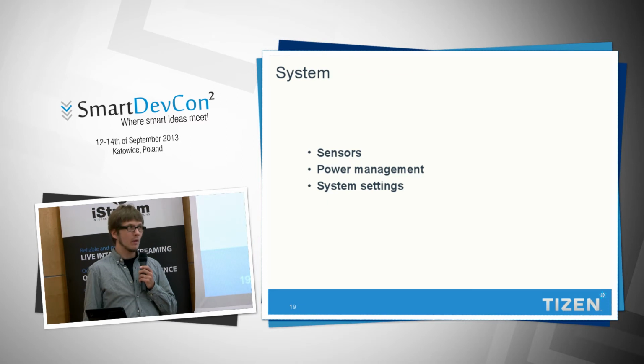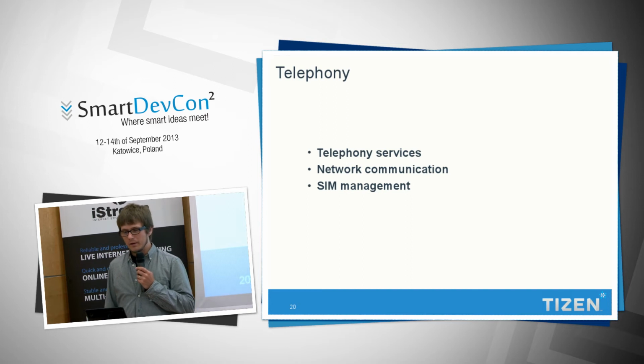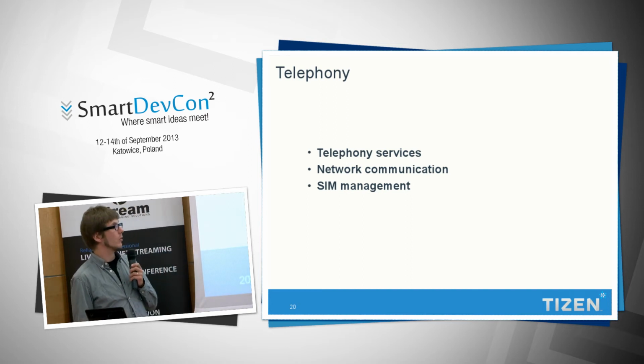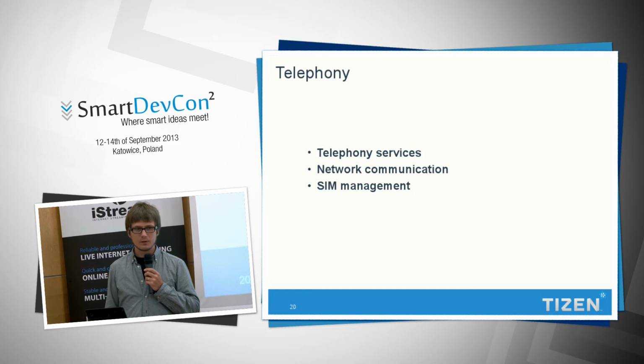System domain. This provides power management, system settings, sensors, and stuff like this. Telephony, of course, at least for mobile devices, which most of them are smartphones. The telephony domain provides access to telephony services, network communication, GSM network, modem drivers, and so on. SIM management, to read and write your contacts on the SIM card and to authorize the device in the network.